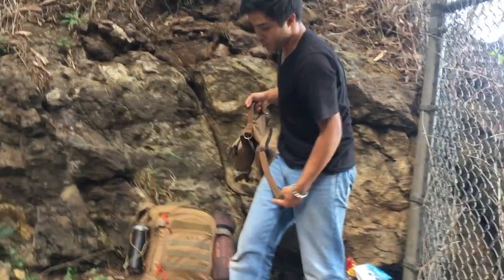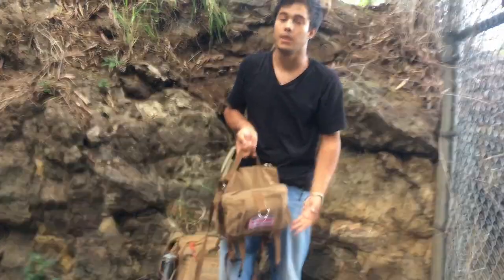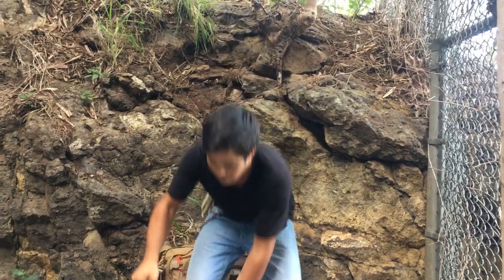So Bear, we're making him an ESA dog. Obviously, you don't need any papers for that. You don't need pretty much anything. You just say he's an ESA dog. But this is his little backpack right here.